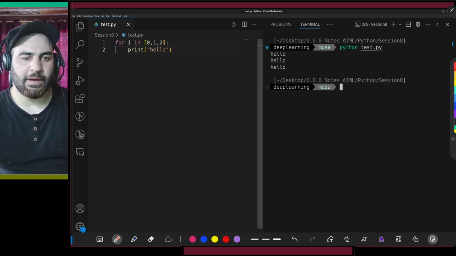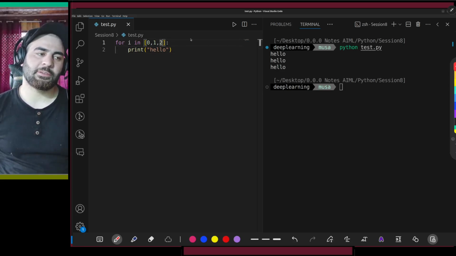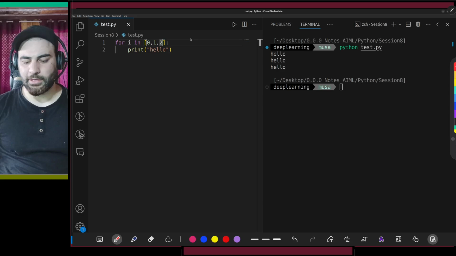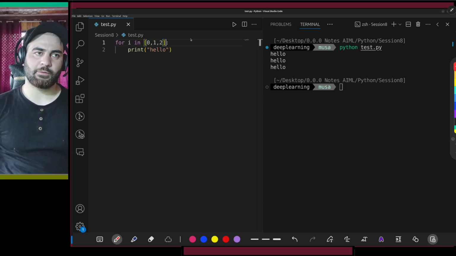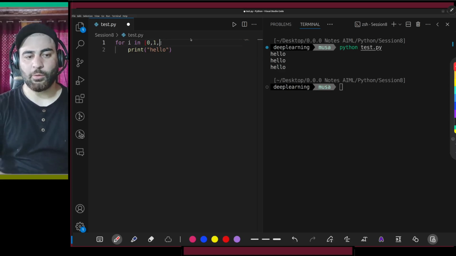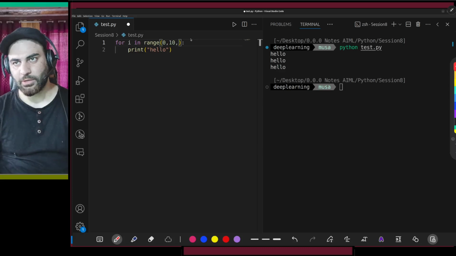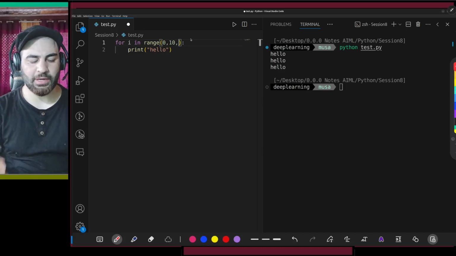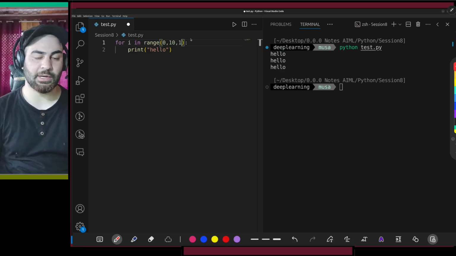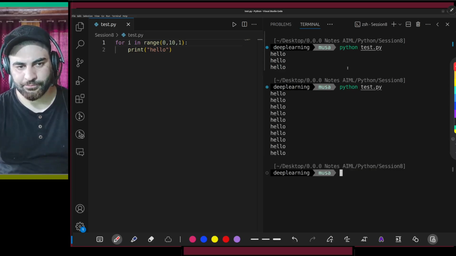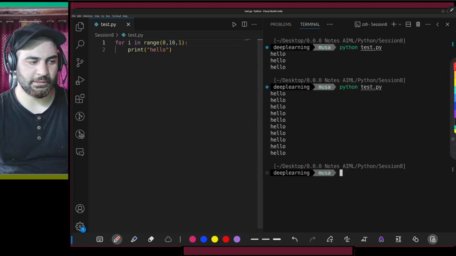Now, if I have to print a million times here, then it becomes difficult, because we have to write a million entries in here, because this i is the iterator and this list is the iterable. So the better way, or what we call the Pythonic way of doing it, is the range function. Here we have the start index, and we'll start from 0, and then we have the end index, and let's suppose we want to print 10 times, and then we have the step size. Step size is how many numbers it should jump. By default it's 1, so if we don't write anything, it will take the default parameter. Now if I run it, you can see that hello got printed 10 times. So this was the range function that we studied in the for loop.